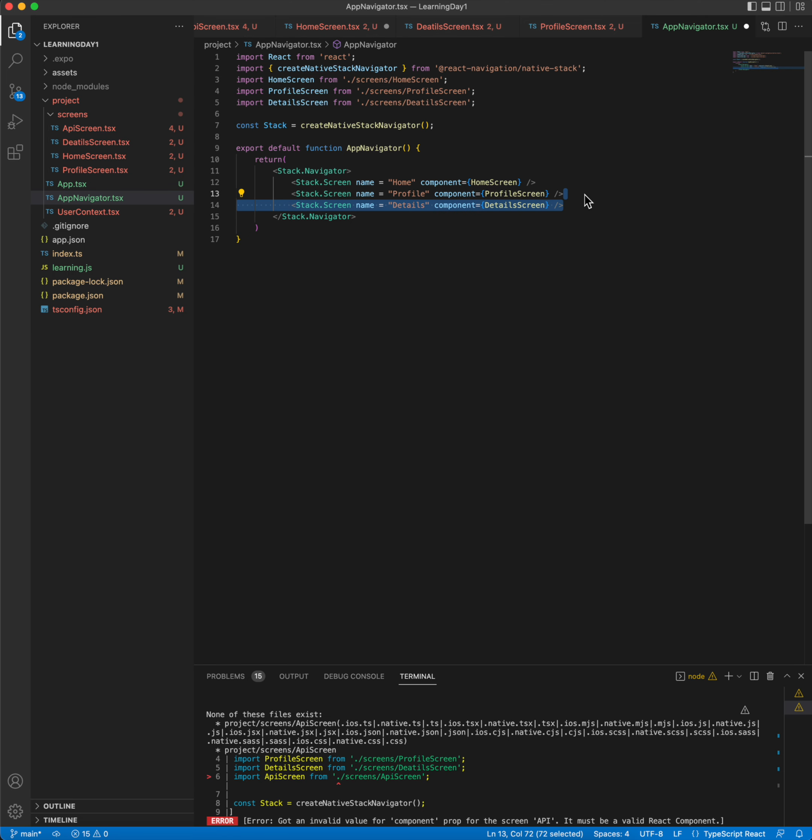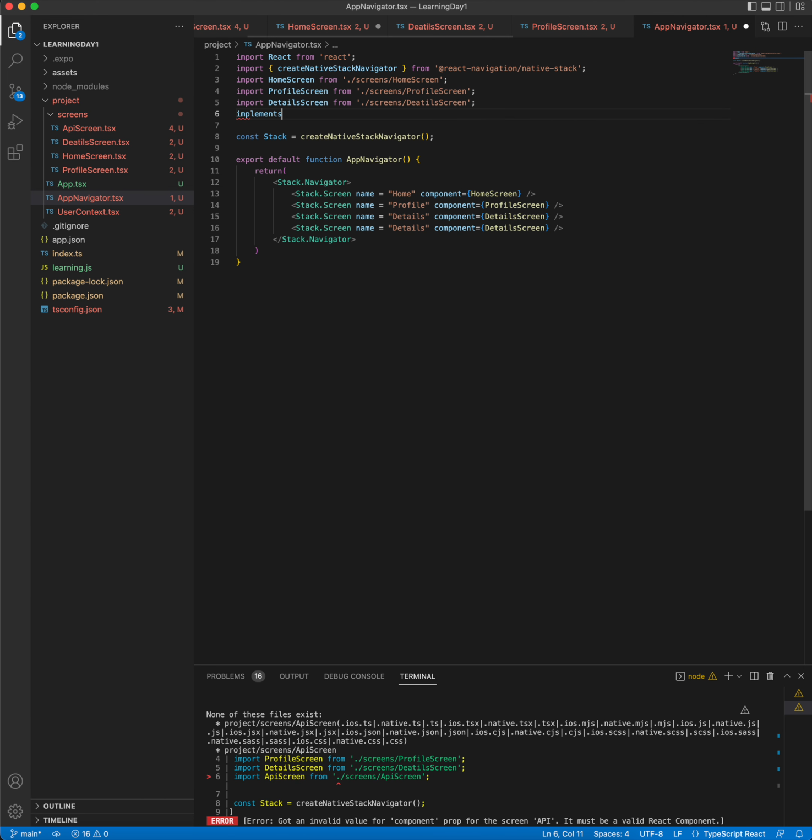So let's add this to our app navigator. Before that, I need to import API screen, and I need to change API and API screen.